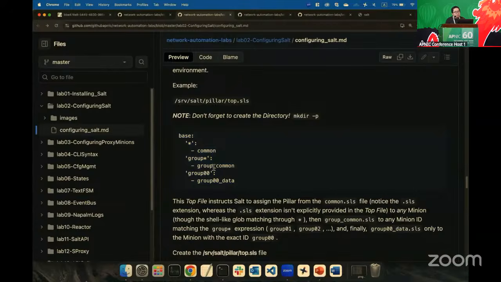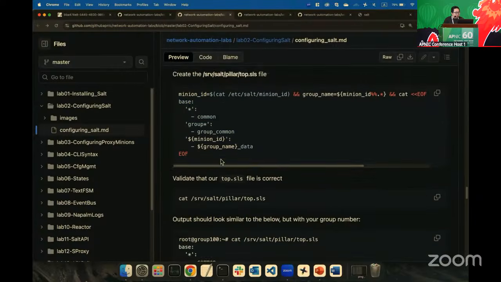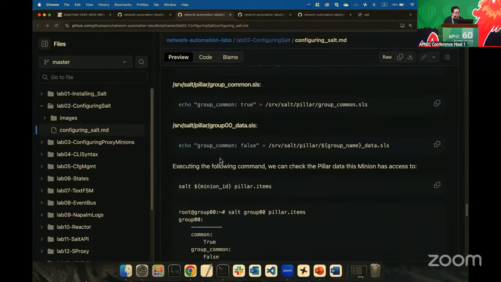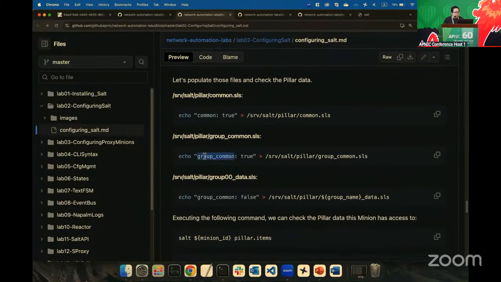So it means that if you have overlapping keys, for example, let's say there is a key called group comment equal to true in the group comment configuration file, while you have another group comment equal to false in the group00 file.